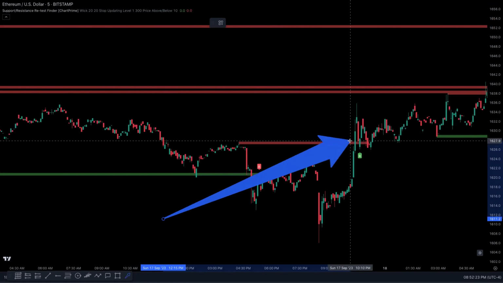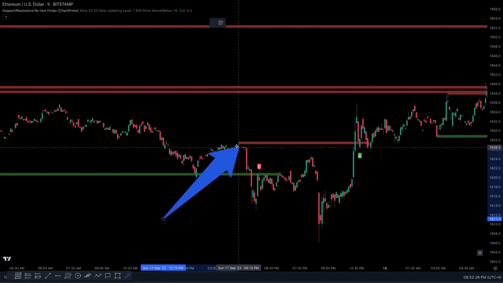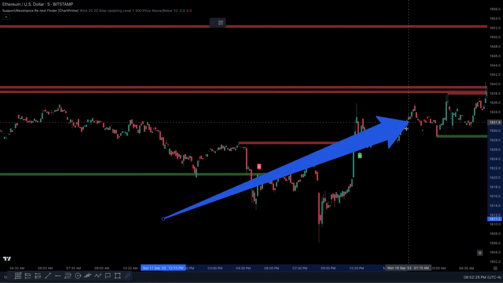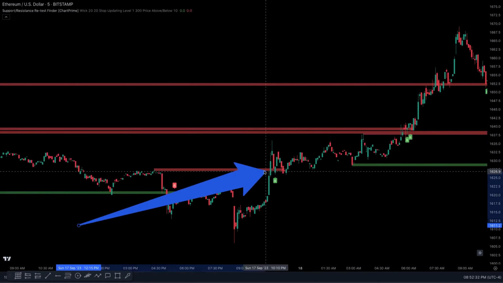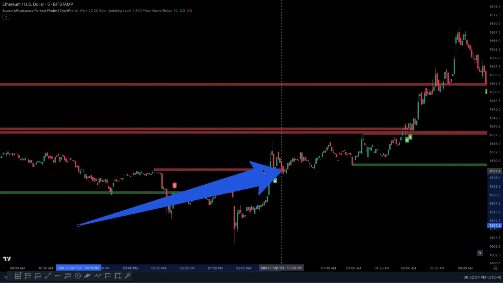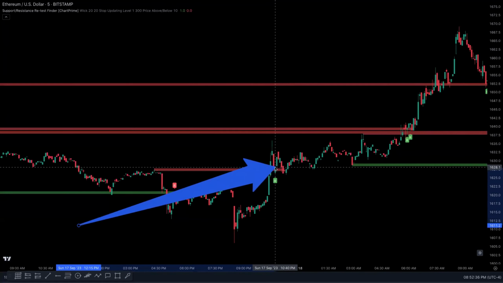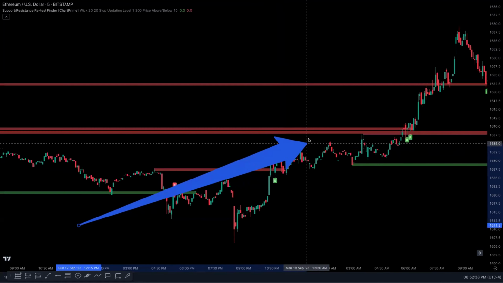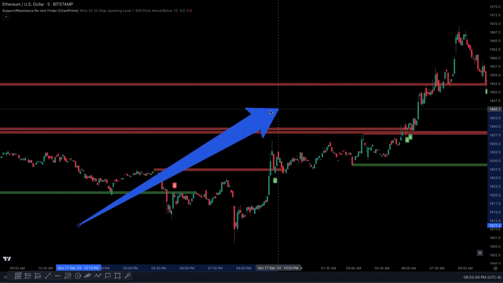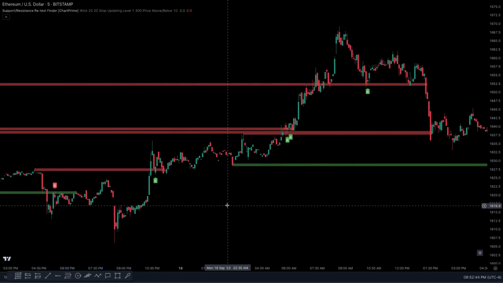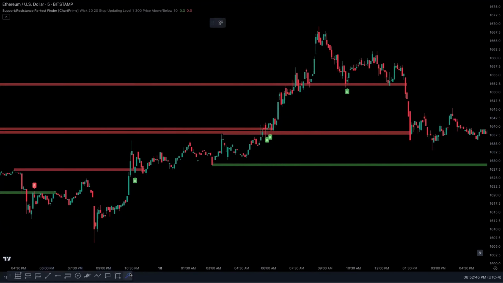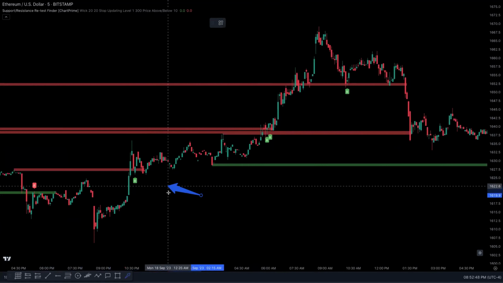So right now, this is a change of character. The market took out these highs, leaving us in a bullish market now. So now we want to look for buys, right? Now, the market just immediately broke above this resistance level that was highlighted by the indicator, and the indicator gave us a buy signal right here. So assuming we took a buy, we can hold the trade all the way up here, right? It depends on you and how long you hold your trades for, but I usually take 1:1.5 for my risk to reward.